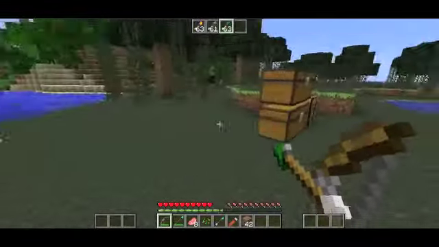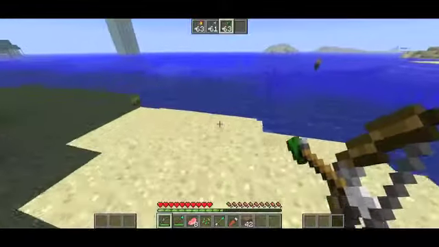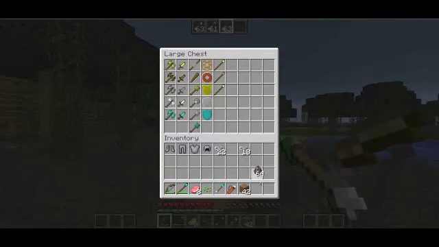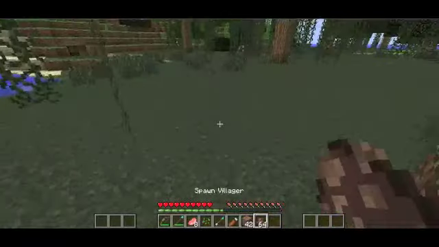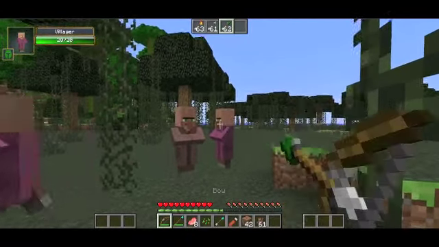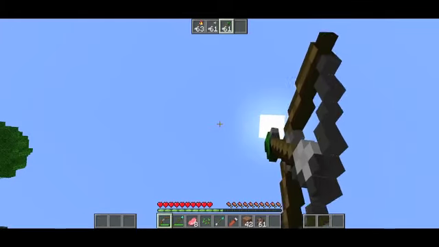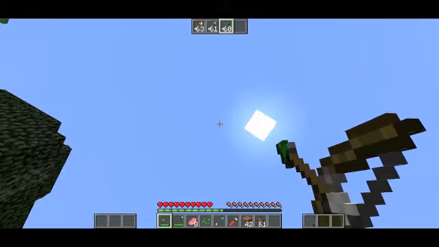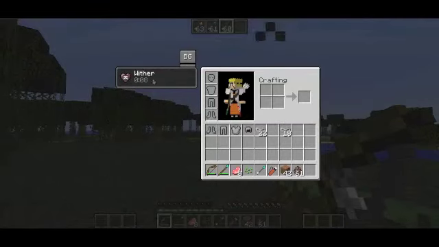Okay, now time to see the poison arrow, which most of you think you know what it does, but it's not actually what you think. It doesn't actually poison them. It sort of poisons them by giving them a wither effect. Like, let me even try it on myself. Let's see if we can hit ourselves. Yep. Get some wither effect.